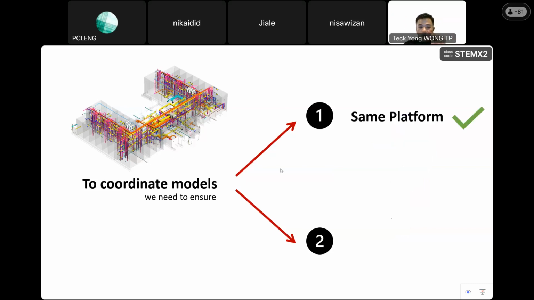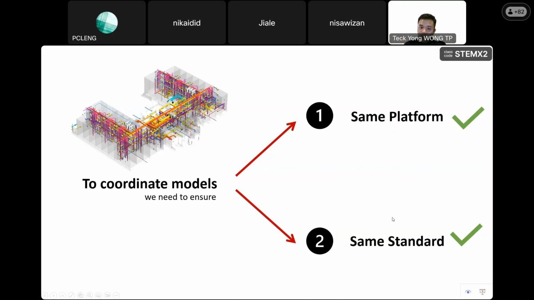To me the most important part is the platform itself: whether everyone is using the same platform or not. The second is the standard: is it the same or not? You might find out, don't even talk about Australia, maybe now in Singapore and Malaysia, like just now Dr. Lang mentioned on the project collaboration.